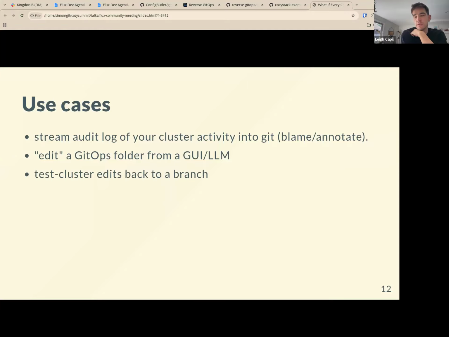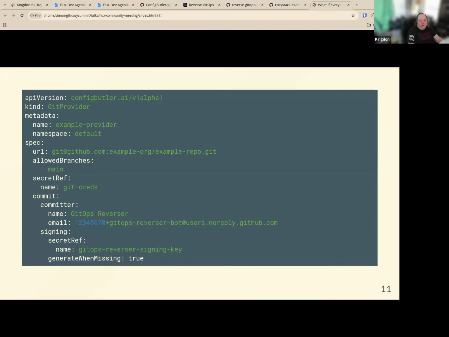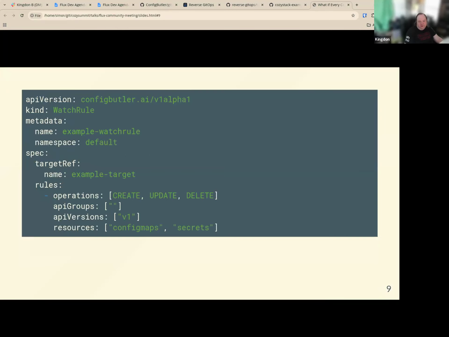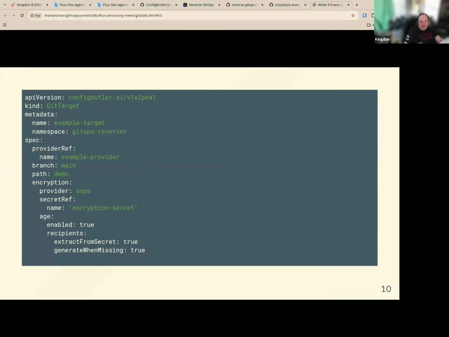Is there some sort of time window based batching that GitOps Reverser can do? Yes, I have created that. So you can indeed set up a window of whatever amount of seconds you want in the watch rule. For the demo, I've made it a few seconds, and that was enough to debounce multiple successive changes in the API from resulting in multiple commits. But you could imagine you might set it for like 15 minutes if you just wanted to batch changes and weren't so concerned about getting them right away.